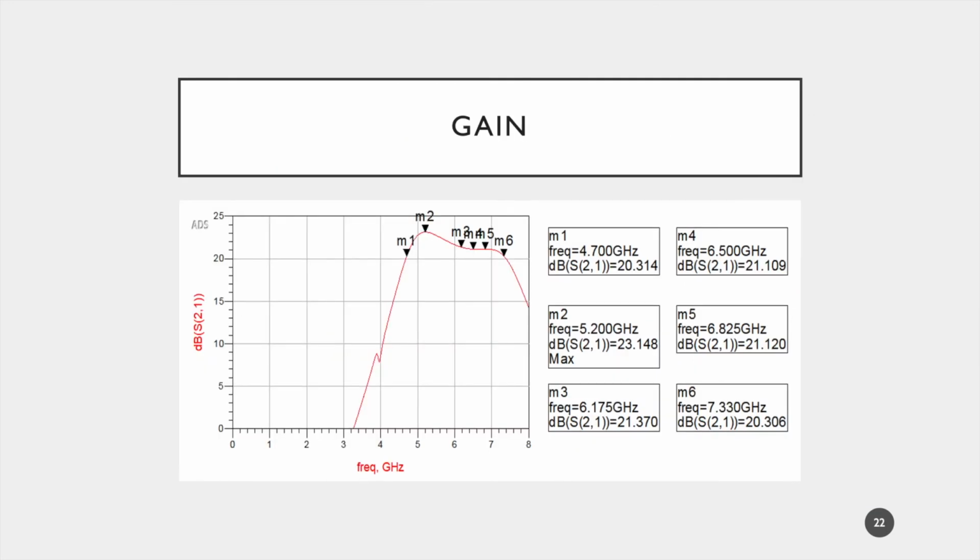After using real components, the gain variation is only plus or minus 0.125 dB, yet the gain decreased to 21.1 dB at the band. This is both because of the real components themselves and also because of the updates at the matching network. On the other hand, if the 23 dB peak at 5.2 GHz is further compensated, the design is promising to achieve 43% fractional bandwidth centered at 6 GHz.